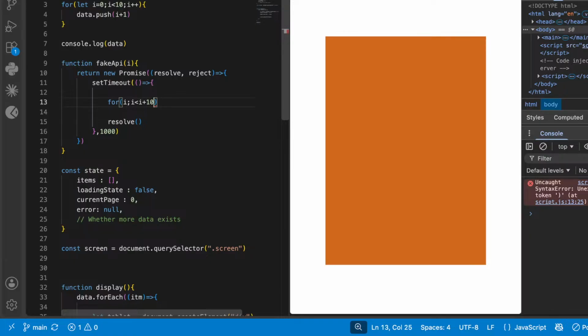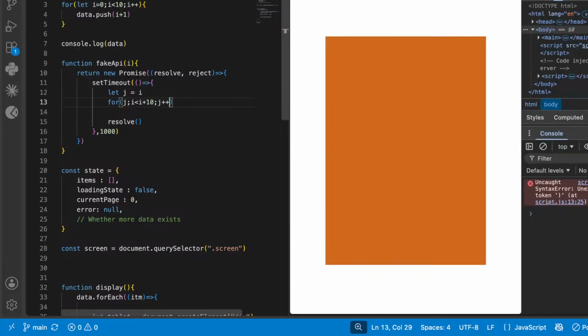Oh no, let's keep a let j equals i. We are going forward with j. Suppose here we get 21, because 20 has been the last data and we are starting from 21.